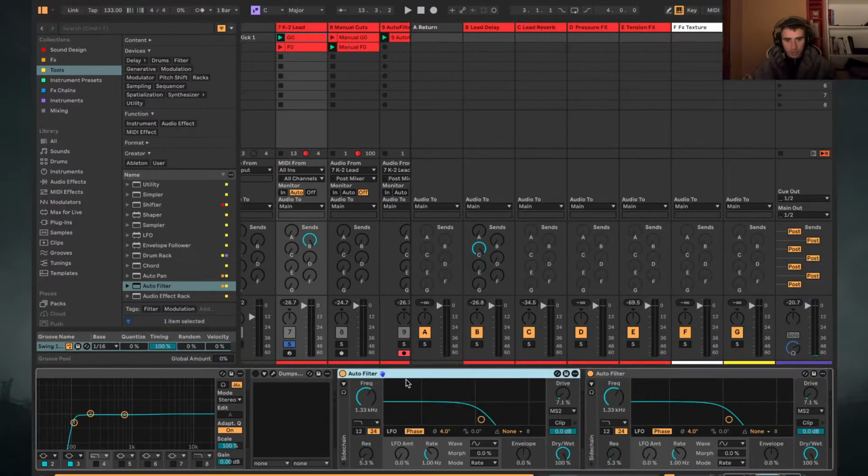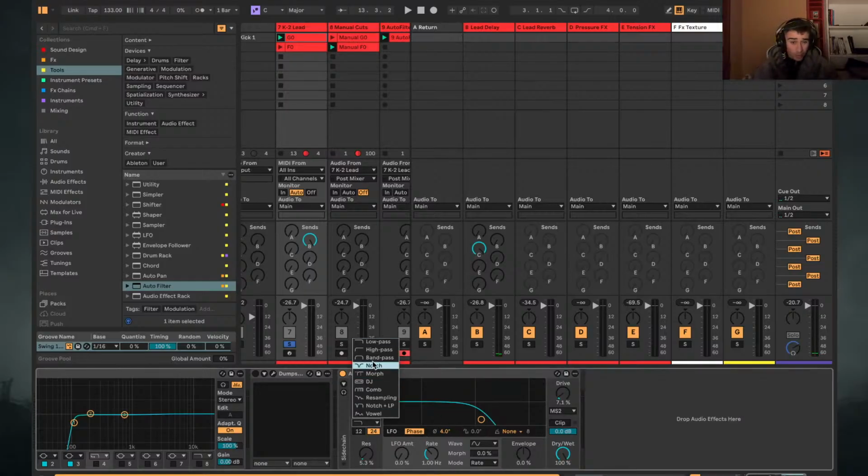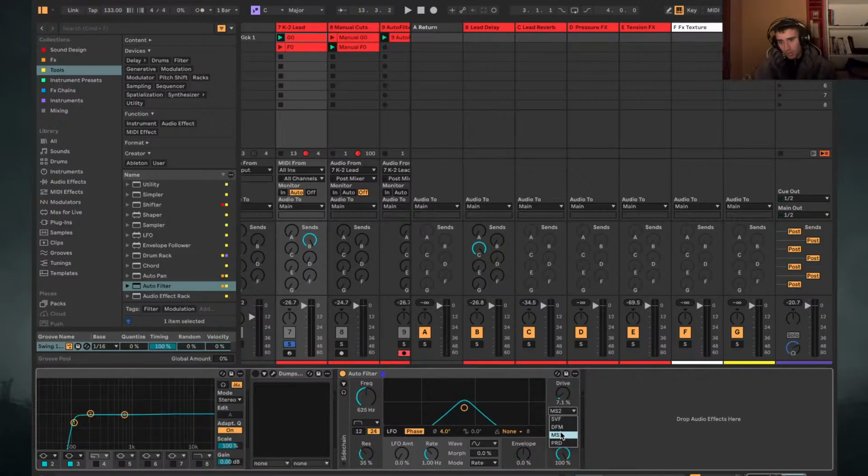Let's do something interesting actually. Just use one auto filter. We'll put it on bandpass with 24. This is the type of filter we're applying, the MS2, which is also the type of filter the K2 resembles. Just give it a little bit of drive, so give it a little bit of color. And now we're gonna make the filter move itself by being synced. So we just go here, mode, synced. We just put on some interesting rate and see what happens.